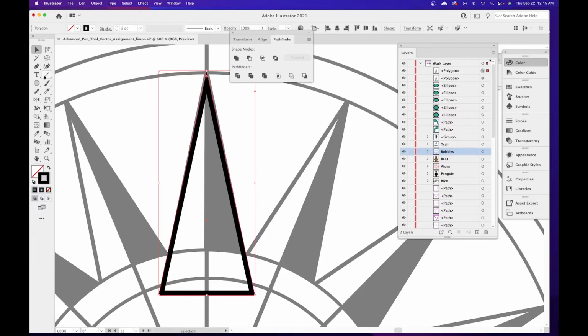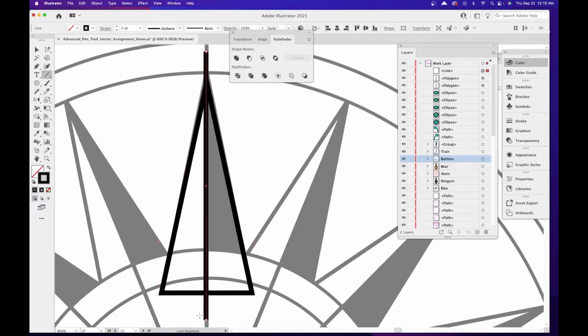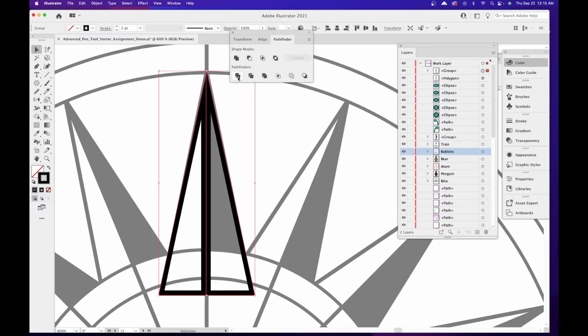So now I'm going to click on my line segment tool, and I'm going to click in the center here. Actually click and drag, go down and hold shift. And now let me split this. So I'm going to go to my selection tool, and then I'm going to hold shift and click on this triangle. And I'm going to go ahead and divide it. And now I'm going to get my selection tool because now there's basically two shapes, right? And then I'm going to click on my left one and then just hit delete.